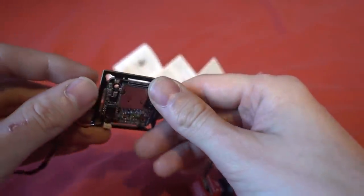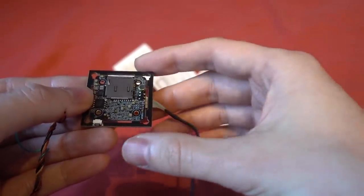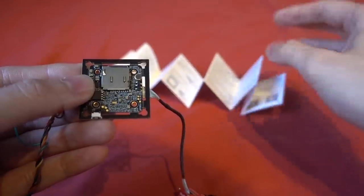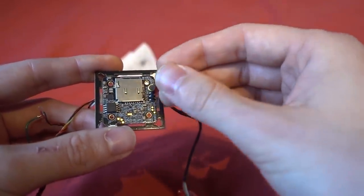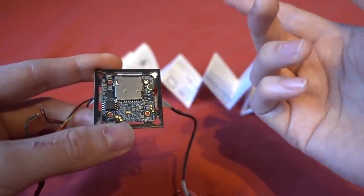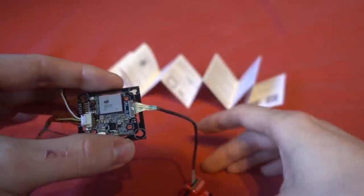I think there's also a PWM option with this guy as well, so you could trigger it using your receiver. However, there's no documentation about that either. Perhaps you could connect up the RX pad to your S-bus line and then use one of your channels to at least start and stop the recording, but I can't confirm that at the making of this video.